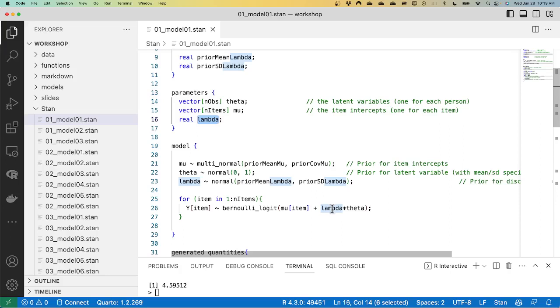Let me tell you the modeling sequence here. I'm going to run a one parameter model. I'm going to run a two parameter model that has a standardized factor. And then I'm going to run a two parameter model where I have one lambda set to 1 to estimate the variance. And I'm doing these three models for several reasons. Number one, I want to talk about how we assess model fit. Number two, I want to talk about how we do model comparisons. So having three models to compare between makes sense.